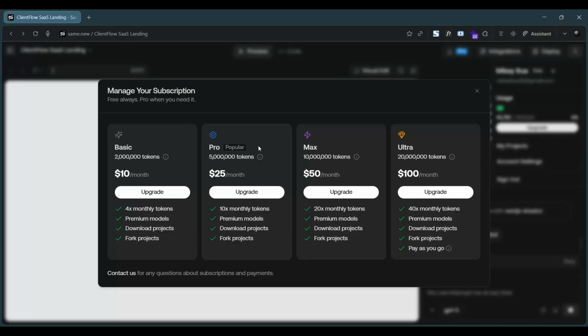And then you have the standard Pro subscription, 5 million tokens. And then, so 10 times, I'm guessing, the free amount of tokens. And then premium models, and then just the same as this, just 10 times, and this is 20 times, and this is 40 times. So I'm guessing most people will be between one of these. But this basic plan is really nice, if you especially want to just get into vibe coding or building your own apps and websites using AI.